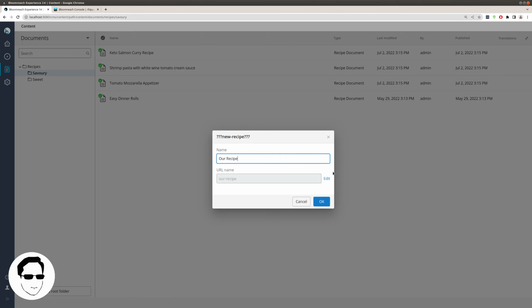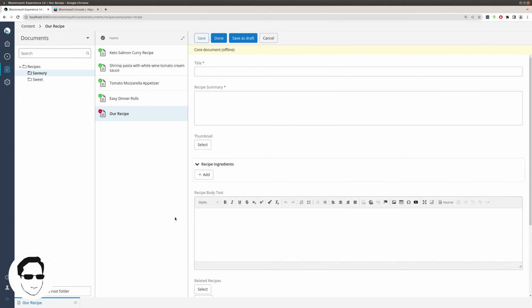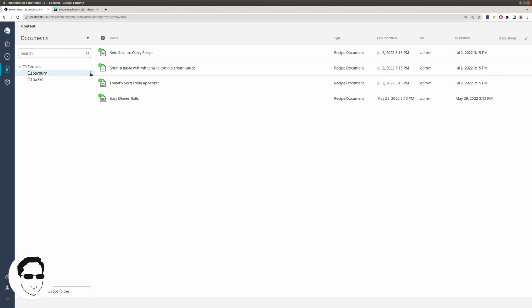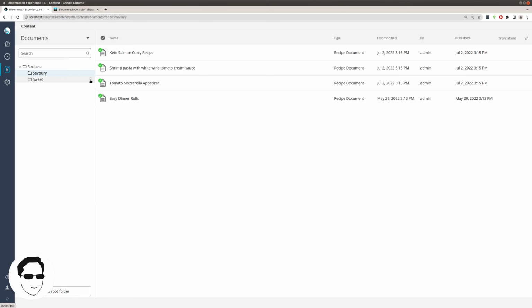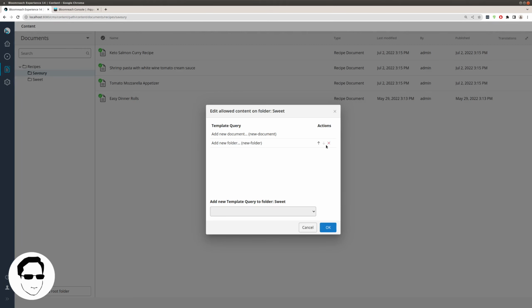So our recipe, for example, there you go. Now it's created a recipe document. The reason you didn't see the dropdown appear here is because our XPath query only matches one node, which is the XIN Mods recipe node. And so if there's only one result, it will hide the dropdown. Now let's update this one as well.